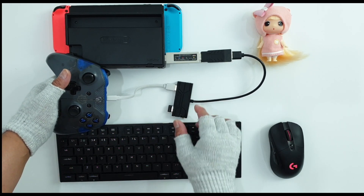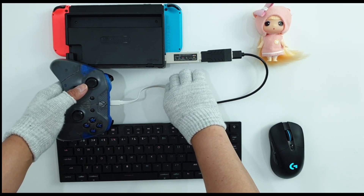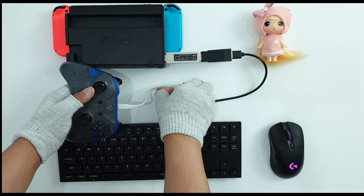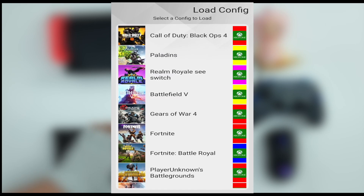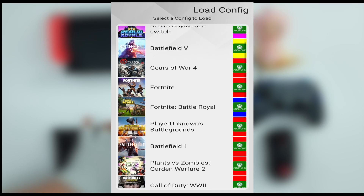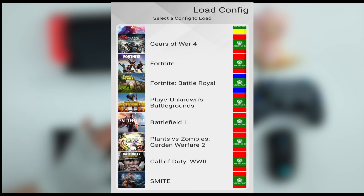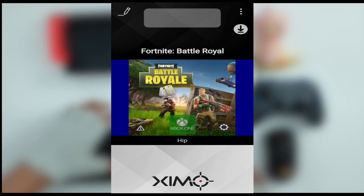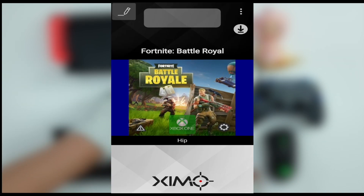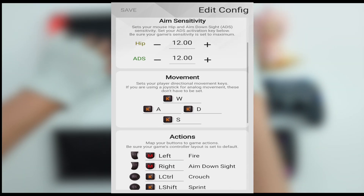I think that will be it for our hardware setup. Let's go for our setup configuration. Since we're using Sim Apex, we'll be needing some customized game settings. To start, make sure that you have the Sim Apex application on your phone. Right now, I have it on my Android phone — I installed it. Upon loading the application, you can choose from different games.